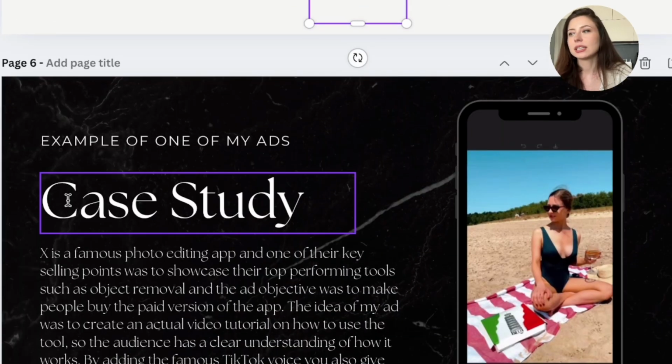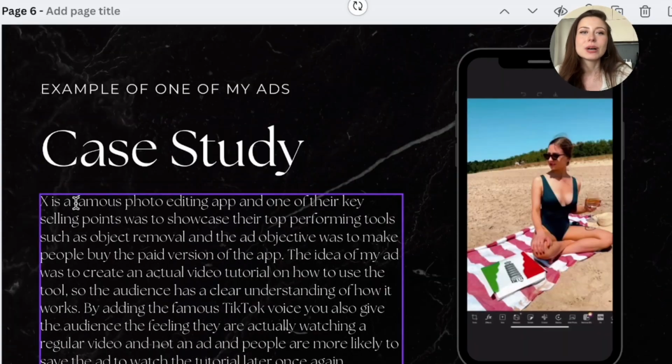Another thing that you could include in your portfolio and will give you a big advantage over other competitor UGC creators that are applying for the same brief is by including a case study. Okay, if you're just starting out, you obviously won't be able to have a case study yet, but as soon as you have worked with a couple of brands, make sure to ask them if you could have the performance analytics of your advertisement, so you can include that in your portfolio.